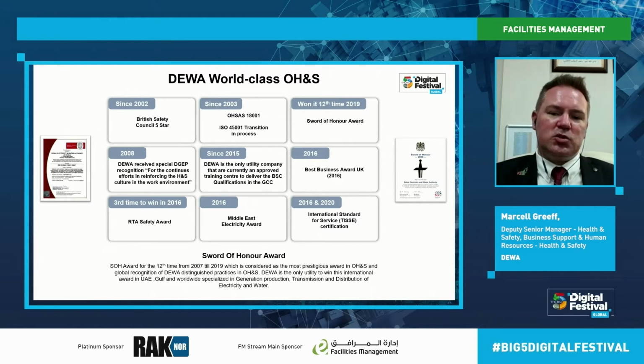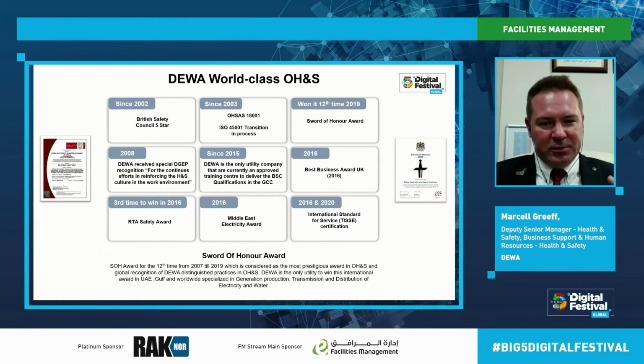DEWA has won the Sword of Honour Award from the British Safety Council 12 times. At the moment, DEWA is waiting for its 13th award. The assessors were here, they've audited everything, and the award is in the pipeline for the 13th time. The Sword of Honour Award is truly prestigious, and in my opinion one of the most prestigious awards in terms of health and safety worldwide that any organization can achieve.